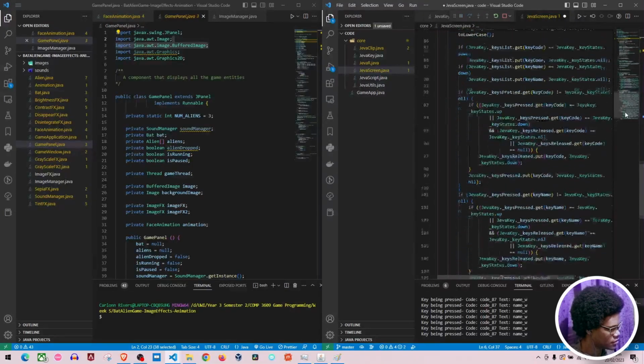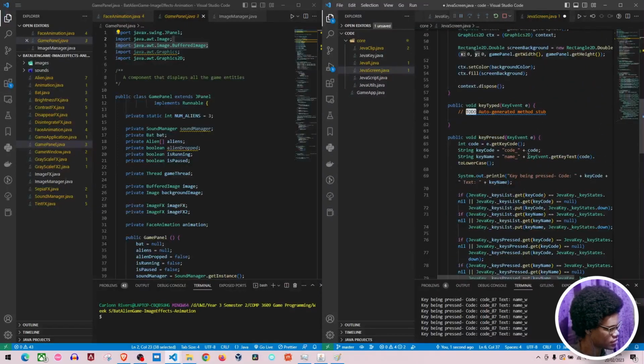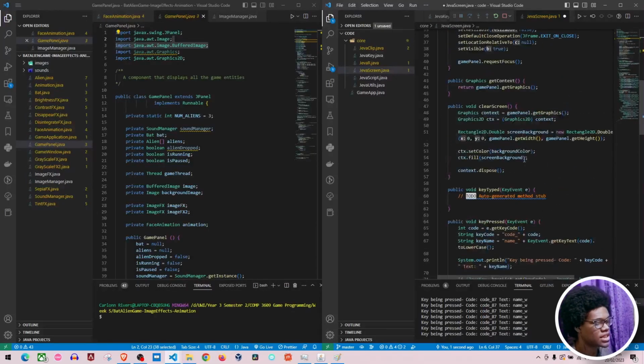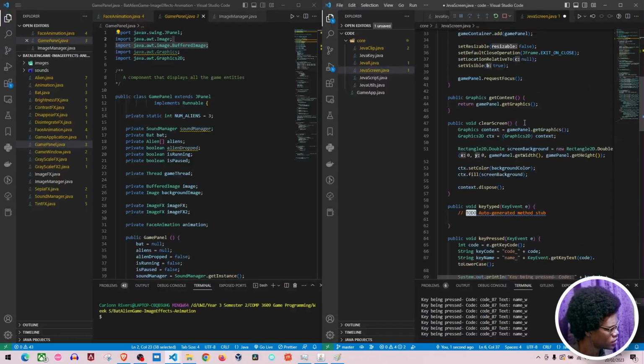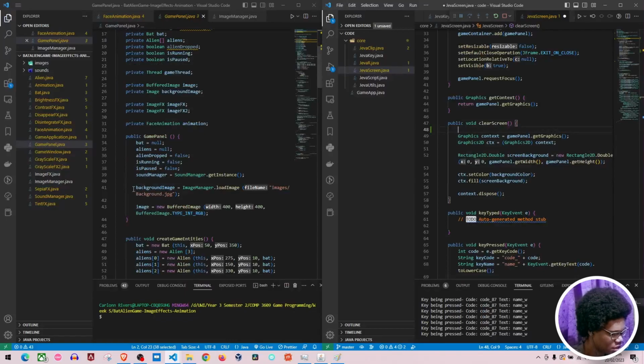And then I think for the clear screen, rather than just having a blank screen, because there may be some alpha issues, I'll just draw a white screen to the buffered image. So on clear screen, I'll first, I think, how it's done. Do we have to initialize that image?